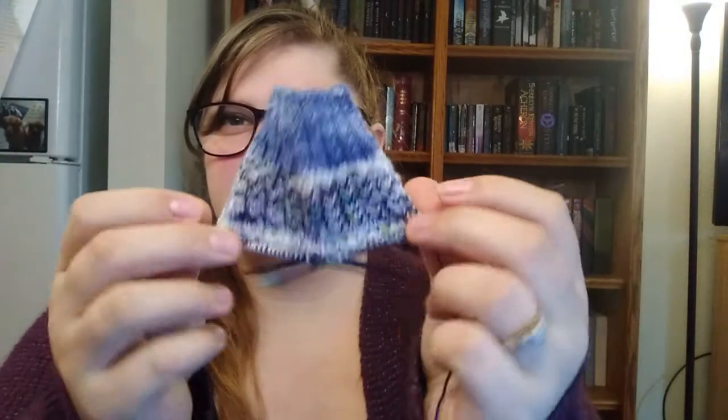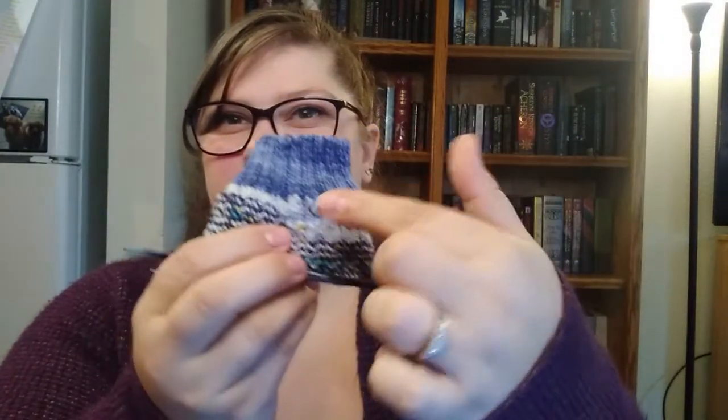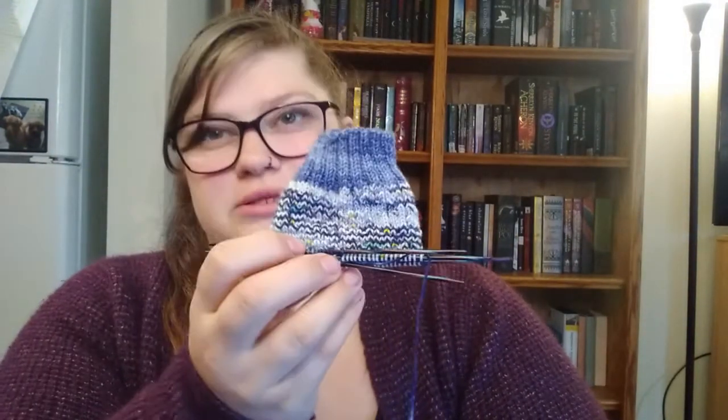So yeah. My initial thought with these colorways was to do a shawl, which I think I should have done. Because, like I said, it is kind of pooling and semi-micro striping in some spots. Like here, it looks like it's micro striping. But then when you look here, you can clearly tell it's starting to pool, which means it's going to pool in a spiral on the sock. But I think I'm still just going to continue on and do it anyways, because it is a sock yarn. And I know sock yarns are also used for shawls, but most people buy sock yarn to make socks or mittens or a hat.